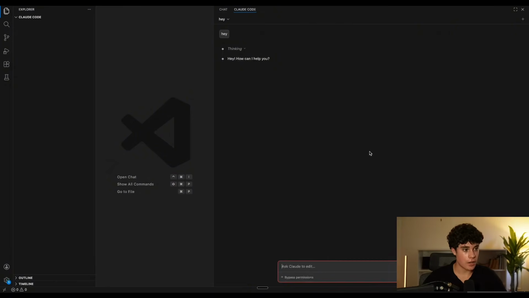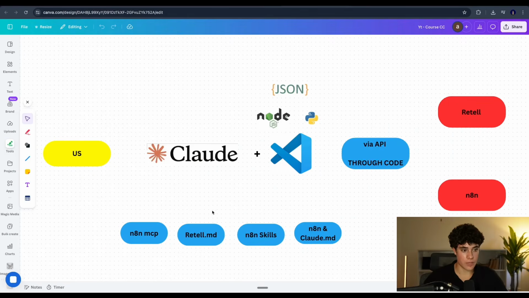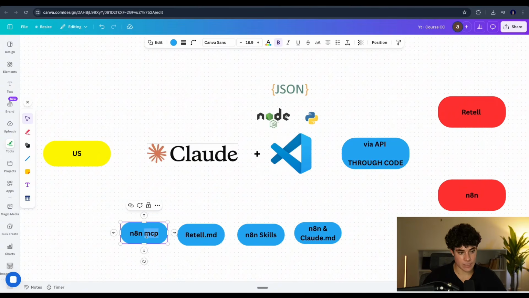Okay, awesome. So now we literally have everything set up. We've got Visual Studio Code set up. We've got the necessary settings. You've opened up the file. You've opened up the folder. Now what we're going to do is, if we come back over to our little whiteboard, we're going to be installing all the necessary skills and everything Claude Code needs to create these voice AI agents. So the very first thing and the most complex thing that we're going to be doing inside this setup is giving Claude Code what we call an N8N MCP and N8N skills, okay?